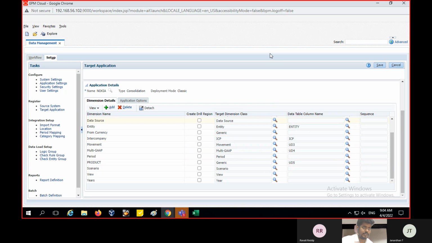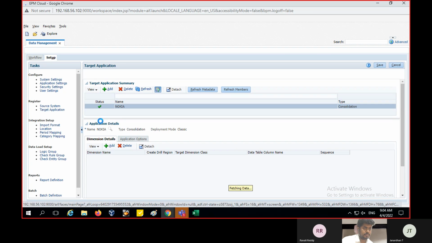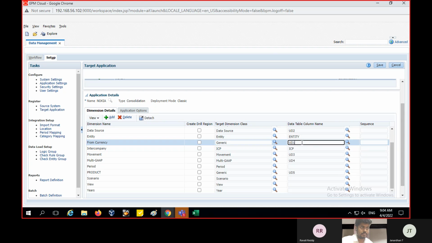Some of the unmapped entities came up while mapping the data. So likewise, I am creating the mappings. Click on save.